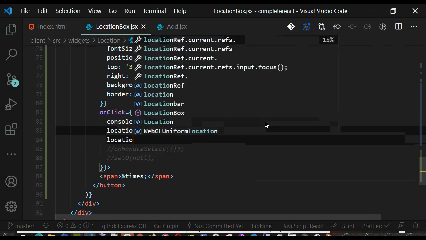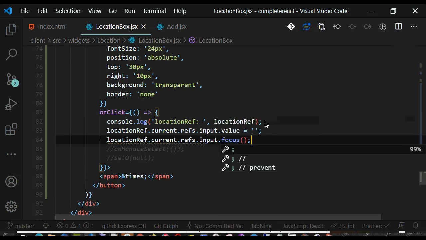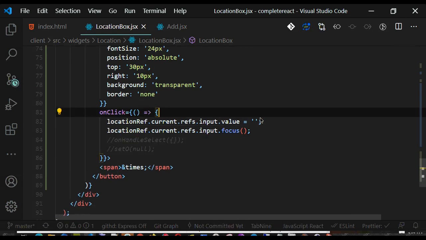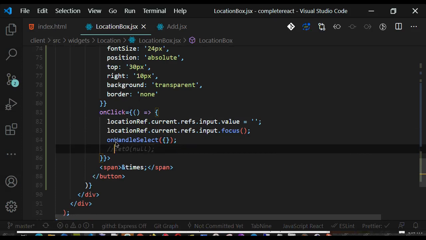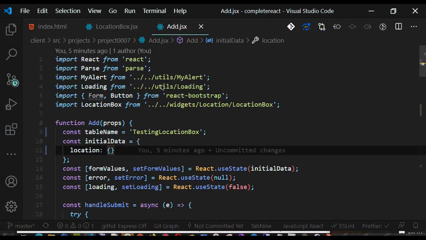I empty this value, and I will say location ref dot current dot ref dot input dot focus. This focus will make my pointer there, and I will update this also now. So this will update the empty object in the parent one, that is in the add one.